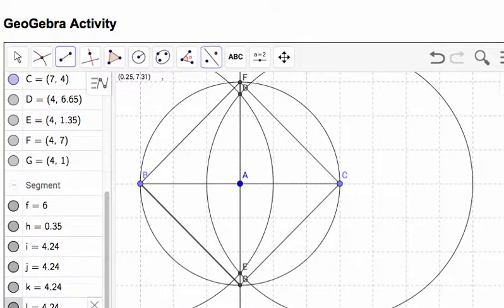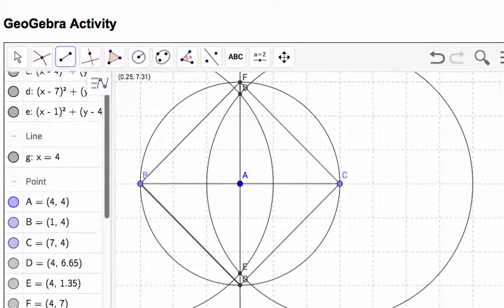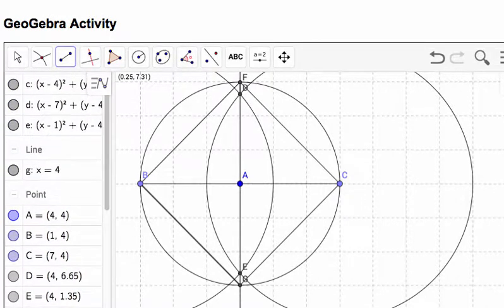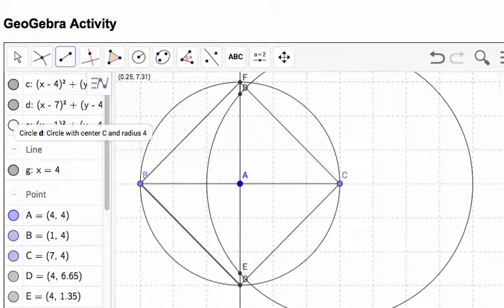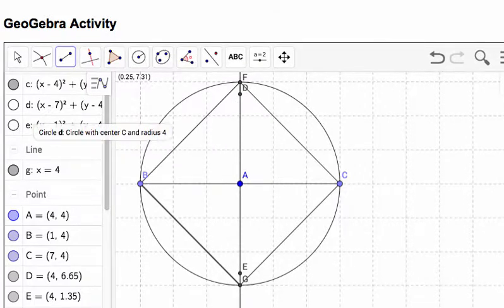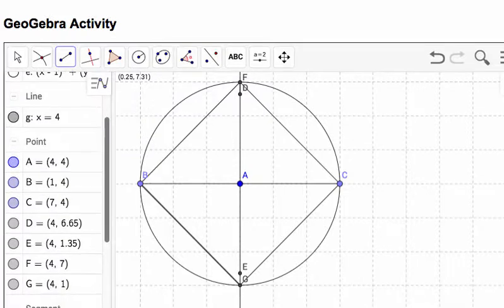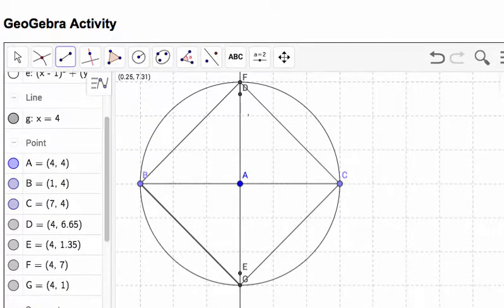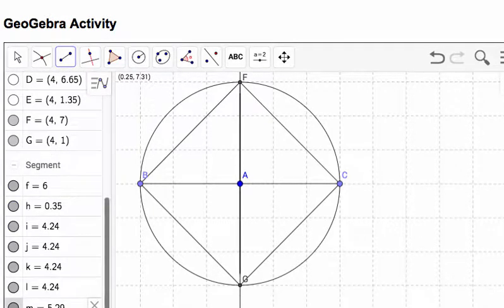Now if you want to get rid of some of these extra circles and points that were used in the construction, you don't have to do this, but if you want your picture to look a little cleaner, all you have to do is in your algebra column here, you just de-highlight by clicking these bullet points on the circles and items you don't need in the picture. So notice we got rid of those two circles. Now let's get rid of point D and E. And if you ever want to bring something back that you got rid of, you just click on it again.